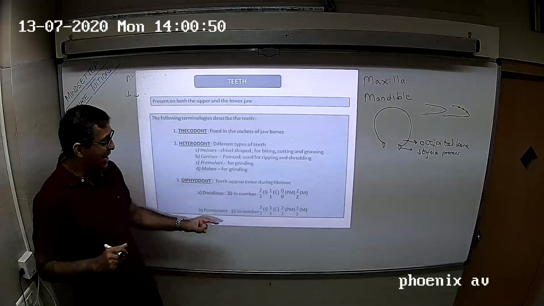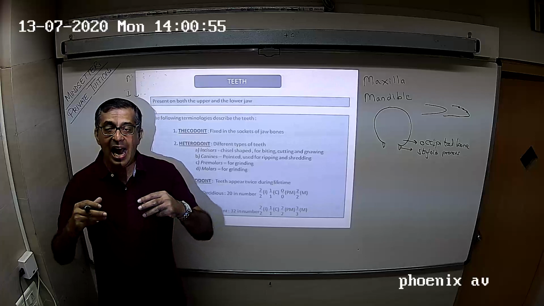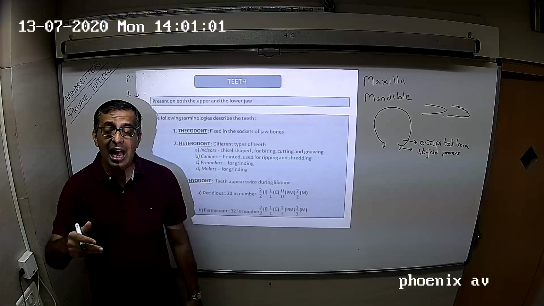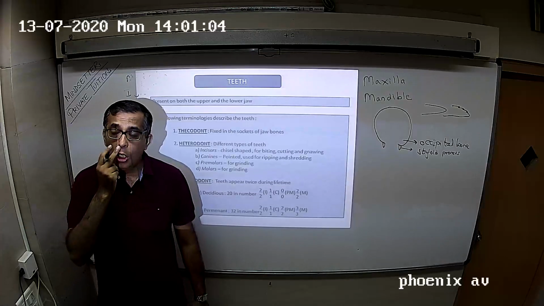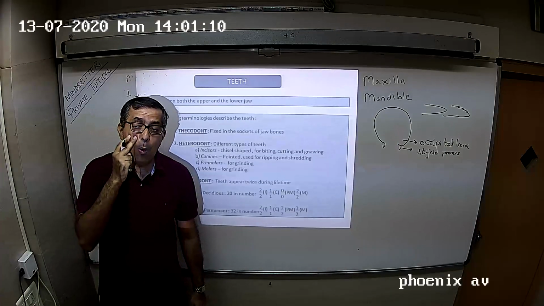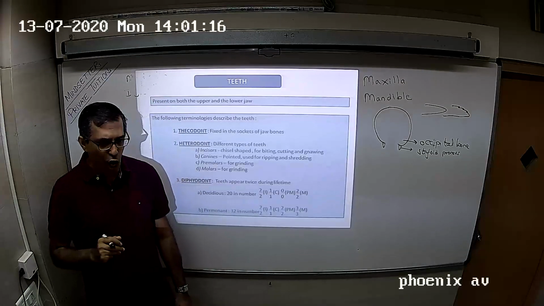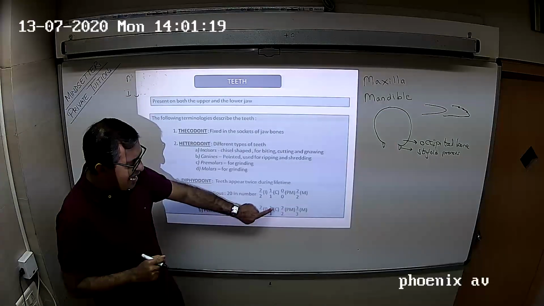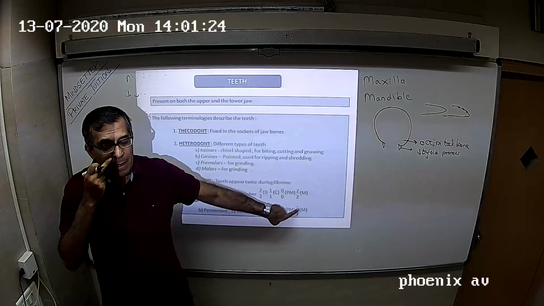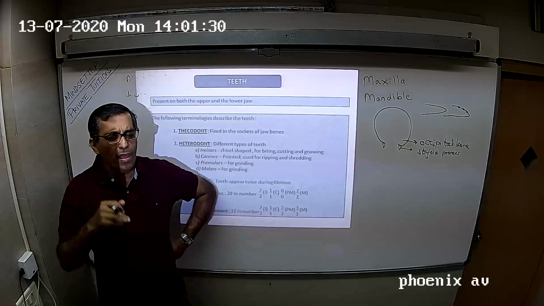What are milk teeth also called? Deciduous teeth. And then those teeth fall off and the child gets new teeth, the adult teeth. As adult teeth, again 2 incisors come, 1 canine comes, then 2 premolars come and 3 molars come. So you have 2 incisors, 1 canine, 2 premolars and 3 molars. By the way, 2 premolars are new, and 2 molars plus the third molar. I hope you have heard of it.